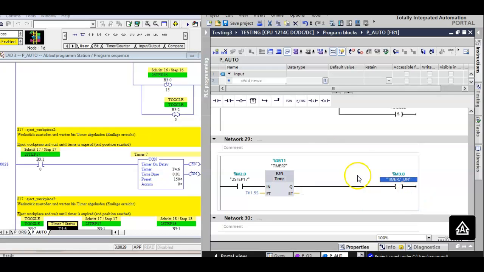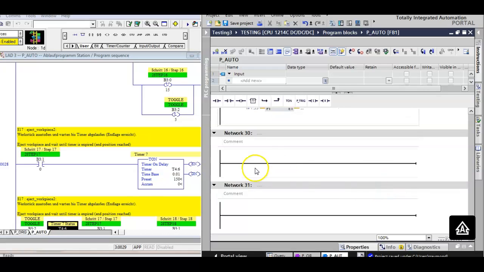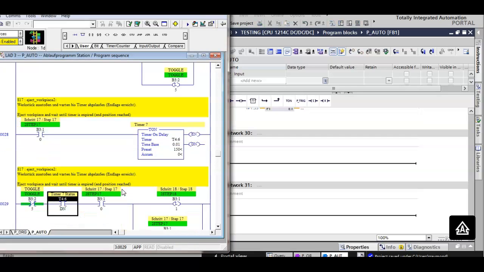All right. So now we're through with, so it's network 28, right? I'm sorry, network 29. Does it match rung 28? Yes. Okay, so we're moving down to the rung that we had a while ago that I misprogrammed.